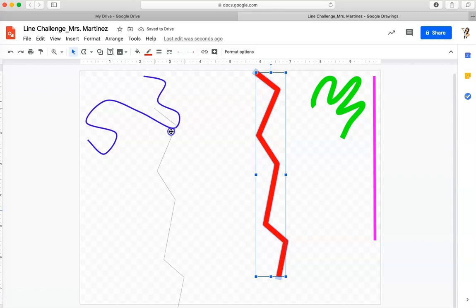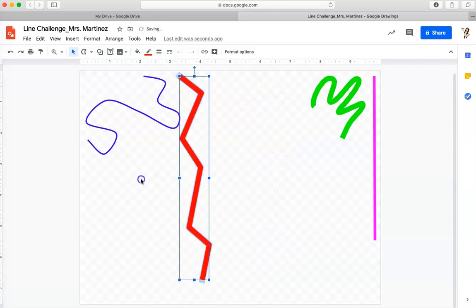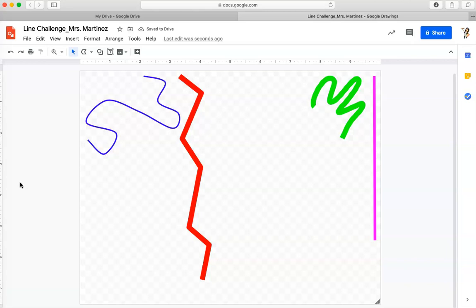Okay, so right now I've got these four really different lines, but I know that I want to fit 100 lines in here, so maybe I should start making them a little smaller. Okay, all right, so my lines, and I'm just going to start making some lines. You can repeat your lines just like I did. I just copied one line and then I pasted it to repeat it because it makes kind of a cool pattern. And you could do that.